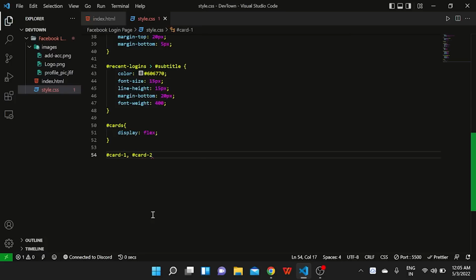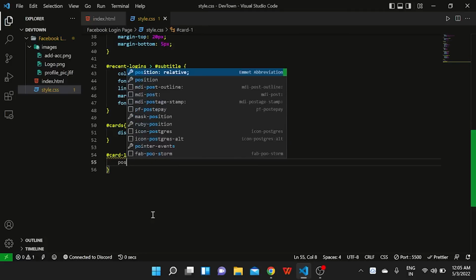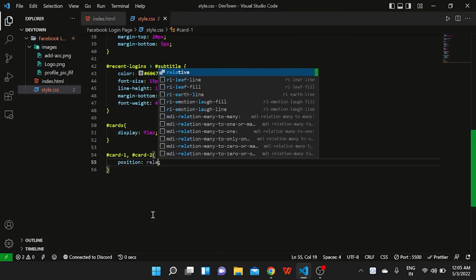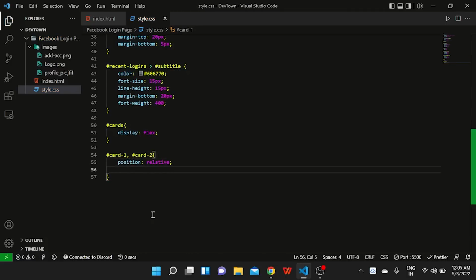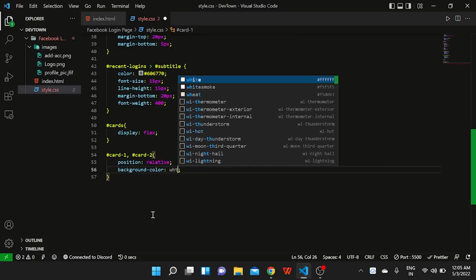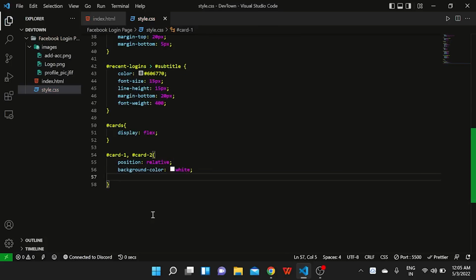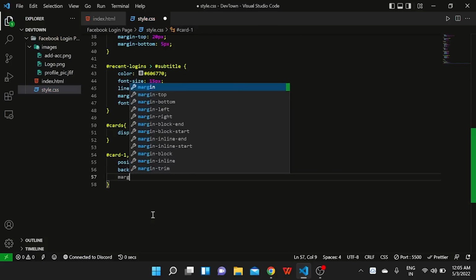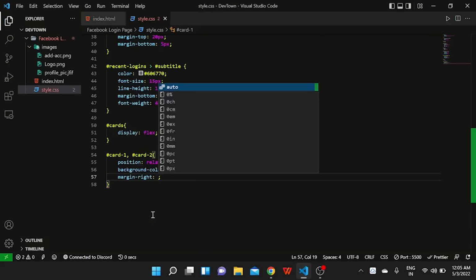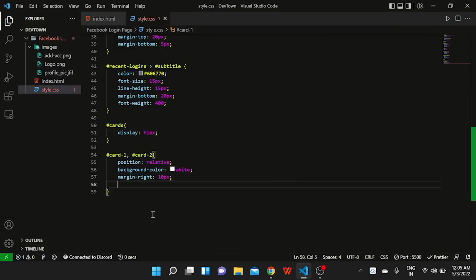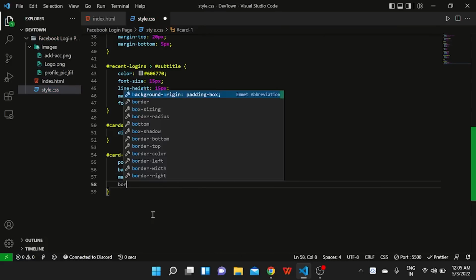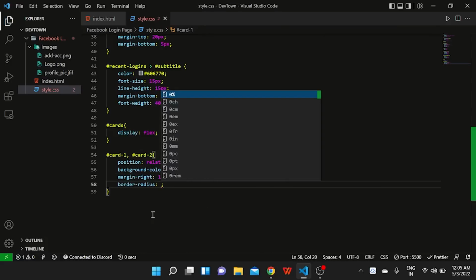So we'll add both the names here, and after that we'll put the position as relative, the background color as white, the right margin set to 10 pixels, and the border radius, which is used to curve the border, as by default we have rectangular and square borders, but we do not want that.